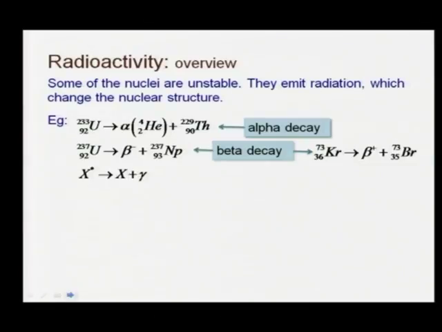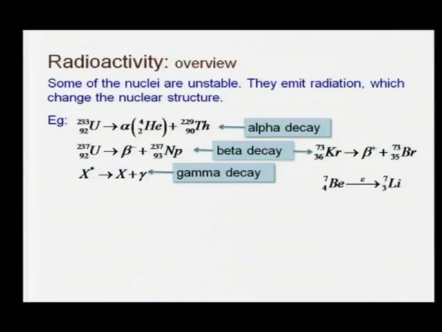Sometimes a particle similar to an electron comes out, but with positive charge. In fact, they are the antiparticles of electrons, which are called positrons. So, this positron emission is called beta plus decay. For example, krypton with 36 protons emits a positron, and its Z number now comes down by 1 unit to become 35, bromine. And the de-excitation and emission of photons is called gamma decay.